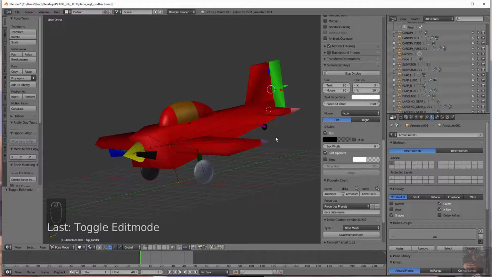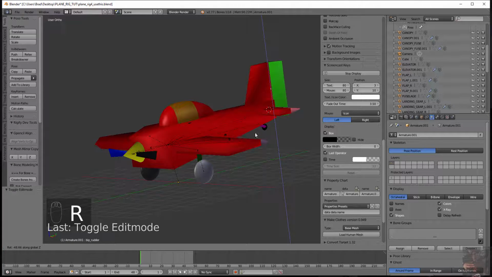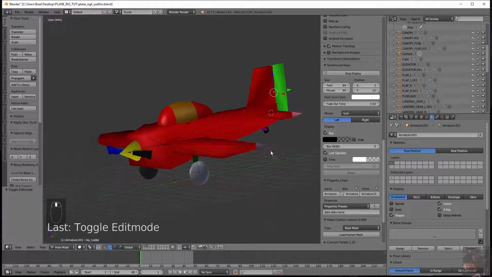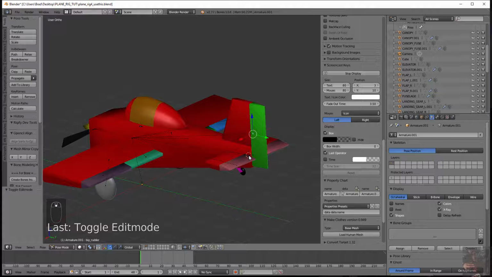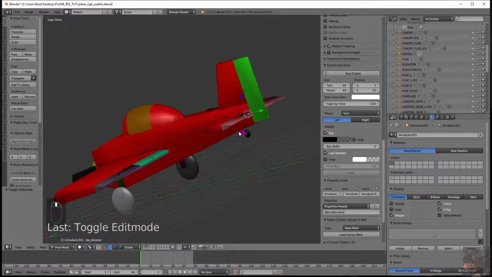That doesn't look right. Rotate on the Z-axis. Thank you. Give me a perfectly straight line. And you can see that the pivot points are in their proper place. Rotate on the X. Rotate on the Z.